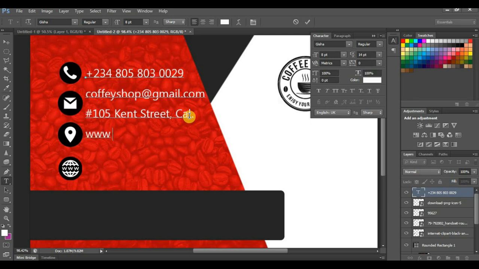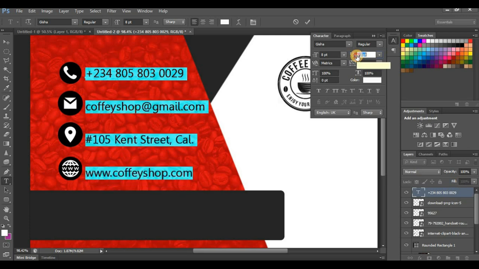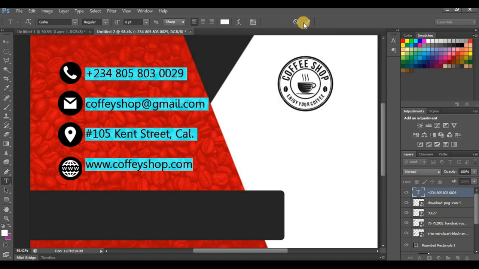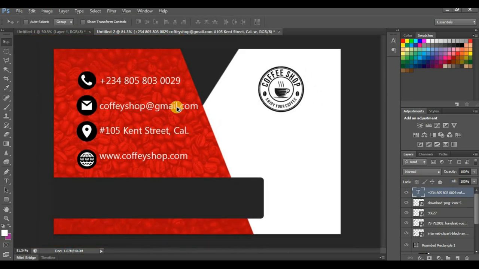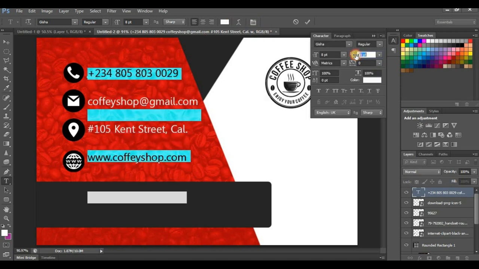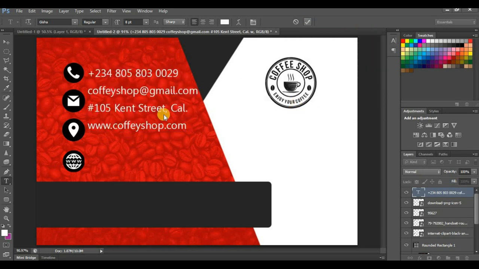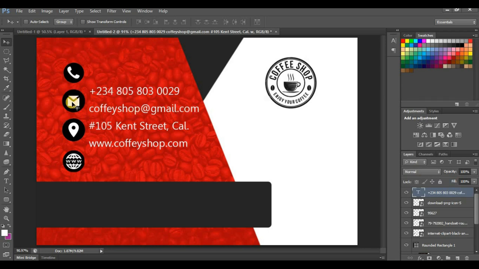And lastly, okay, so you adjust this till all fit their position. I think it's spaced too much, so I'm going to put everything together again. Okay, this is fine. I have to select everything again and make it small.